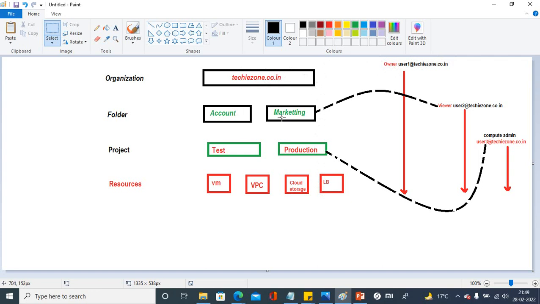It will replicate to folders, projects, and resources, all. In the same way, if I am giving a user viewer access on the marketing folder, then he will only be able to see the marketing folder, and inside that any projects or resources.